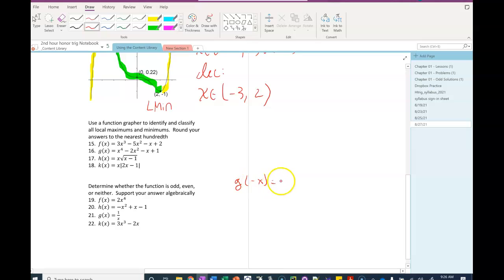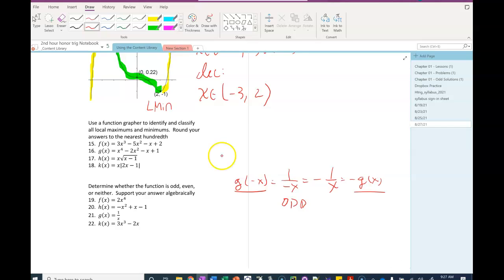But we'll just start off by evaluating g of -x. So that gives me 1 over -x. And that's the same thing as just a negative sign and then 1 over x, right? The negative doesn't matter where it's at in the fraction. You can put it in the top or the bottom or out front. But the takeaway is that's -g of x. So since we have g of negative x equals negative g of x, we're odd. No problem, my dude.